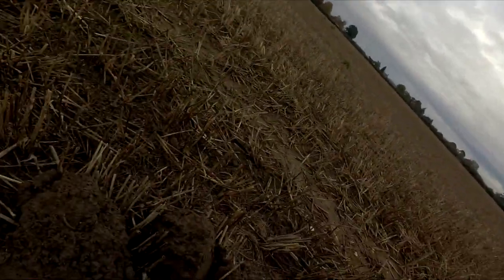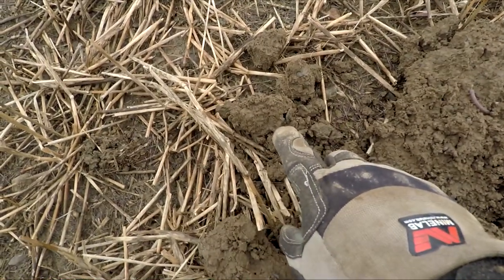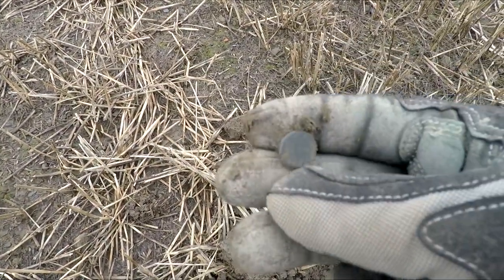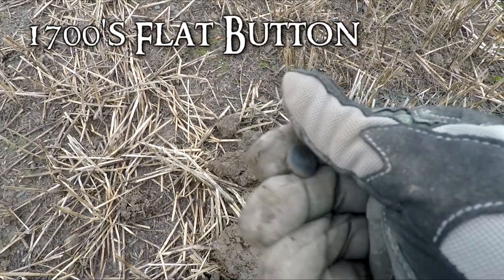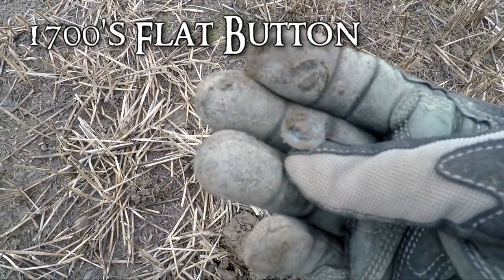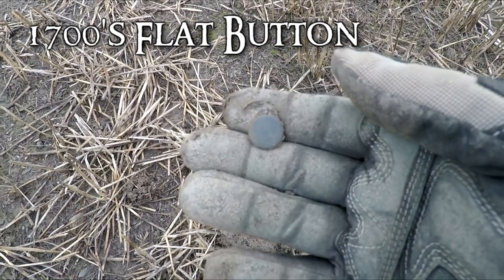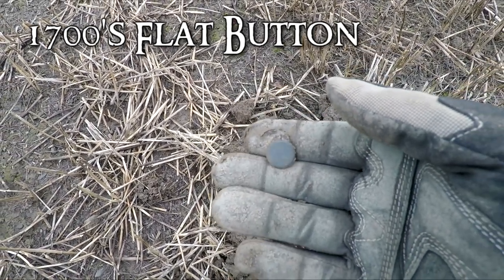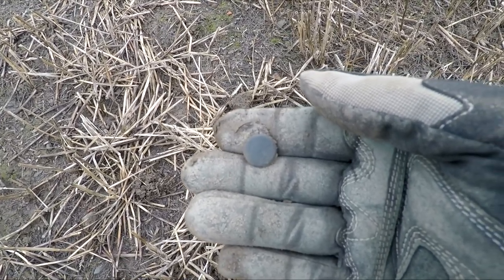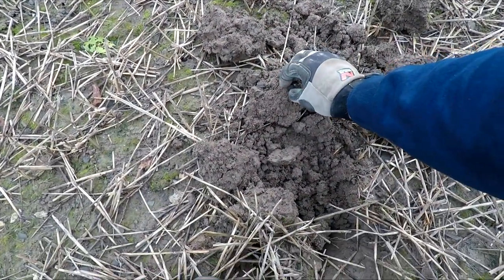Well, so far, got a good solid 11. It looks like it's going to be a flat button kind of day. I got another very old flat button right there in the clod. This is going to be no design. Shank is broken on it. It's a little convex. It's a nice button. But I'm looking for that Roman coin, going for being hammered today. Preacher digger getting hammered.